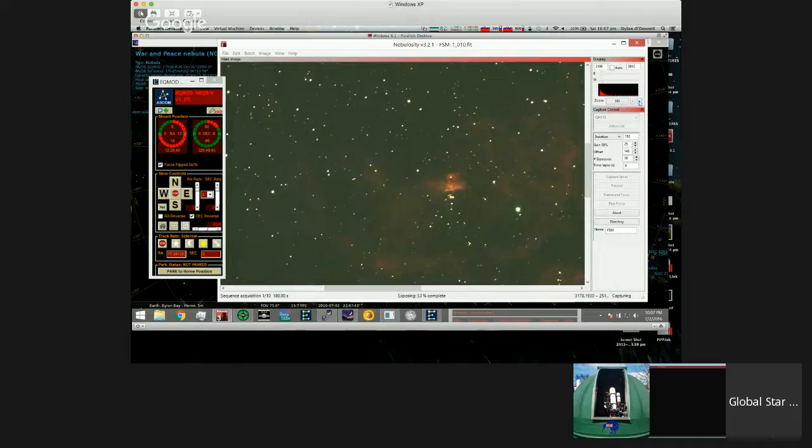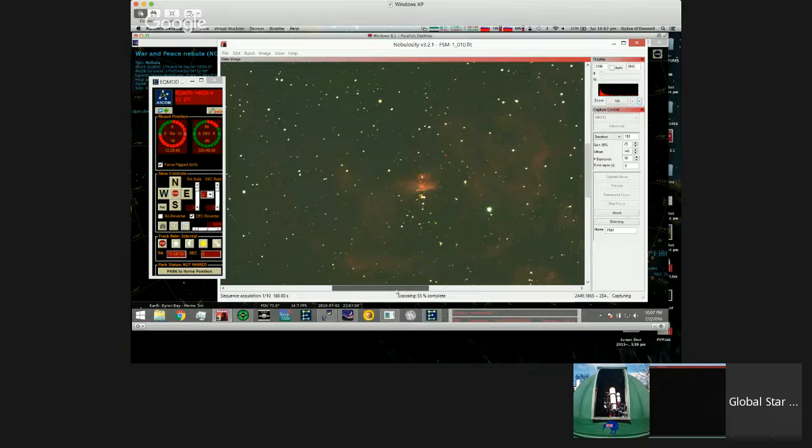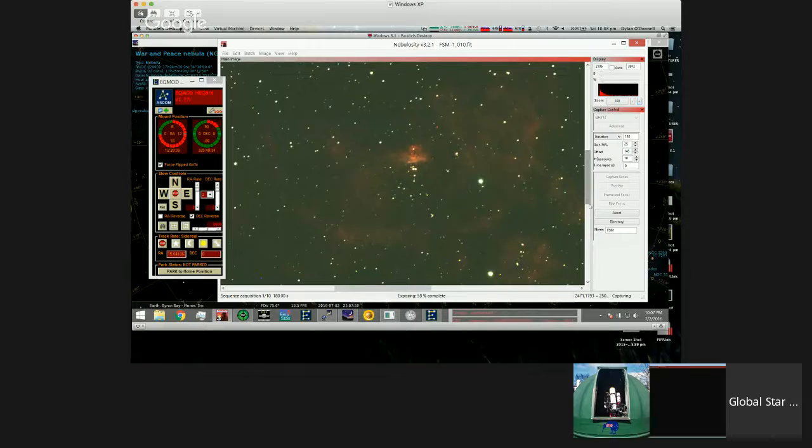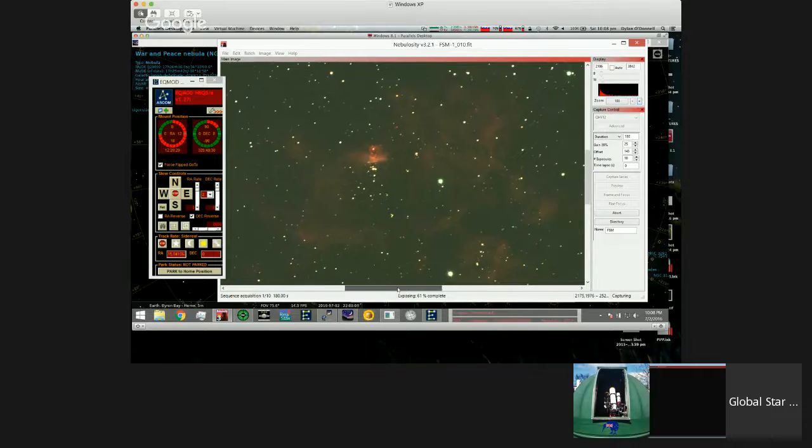But we should be able to zoom in here a little bit and see some of that detail. It's a bit of a faint one. This is 3 minutes on the HyperStar, which is more than enough for most of the big targets. But this one's not diminutive, but it is a little bit faint.